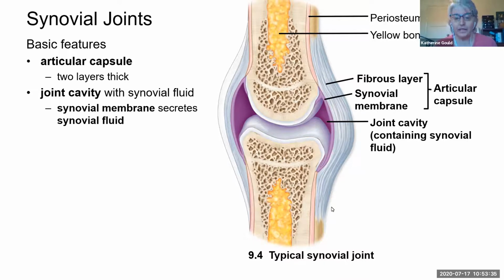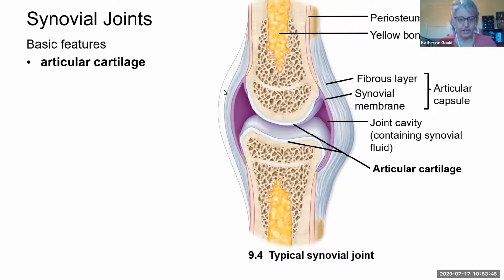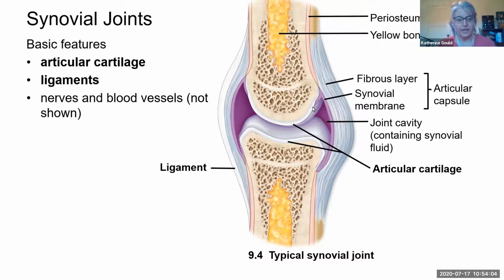All right, so we've got the fibrous layer and the synovial membrane. Those both make up the articular capsule, and this is around the whole joint and outside of the articular cartilage. Remember the articular cartilage is hyaline cartilage, and it's going to cover all the articulating surfaces. Nice smooth layer. A synovial joint is also held together by ligaments. Ligaments hold bones together. And those ligaments could be inside the articular capsule or outside or both, depending on the joint. We'll come back to that later.